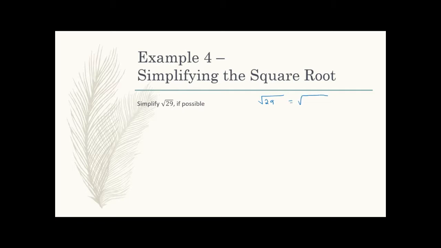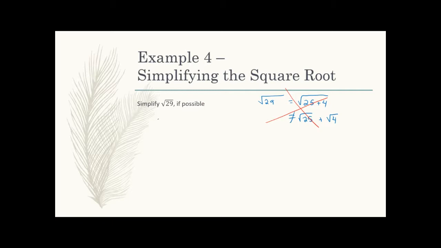While 29 equals 25 plus 4, that does not mean we can do square root of 25 plus the square root of 4. It does not work that way. So you want to be careful, because that method does not work, even though we can split it up that way. We can only split it up as things that we can actually multiply together. So that's how we simplify. We have to have them multiply together.